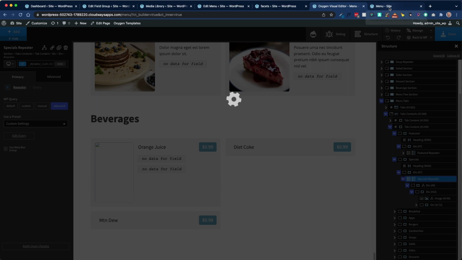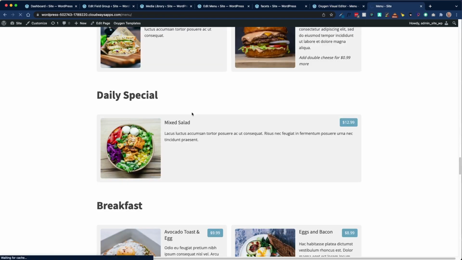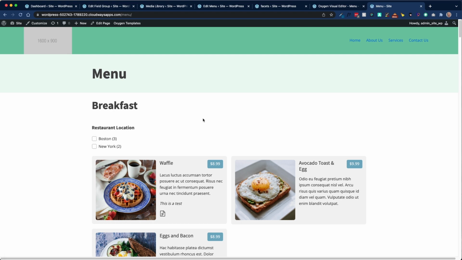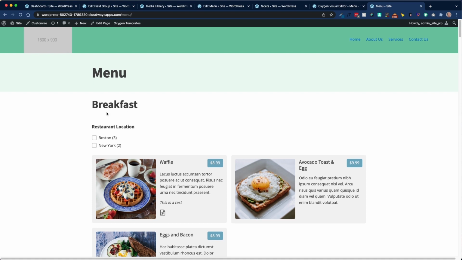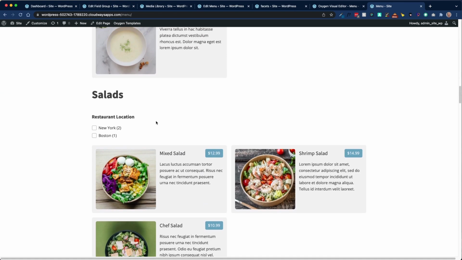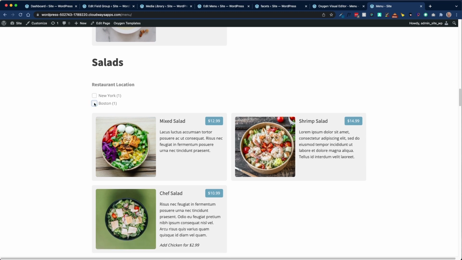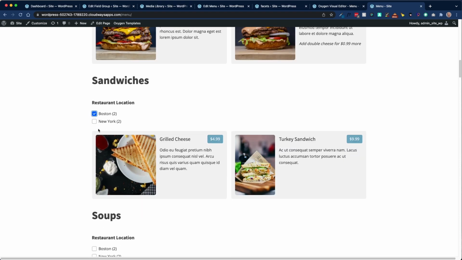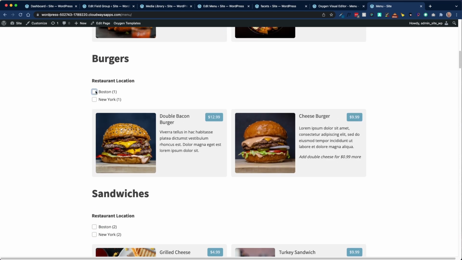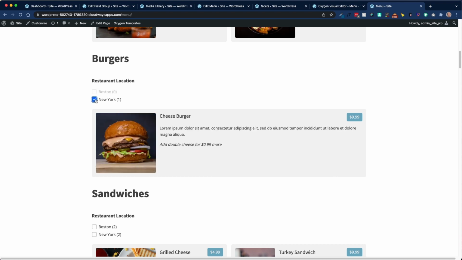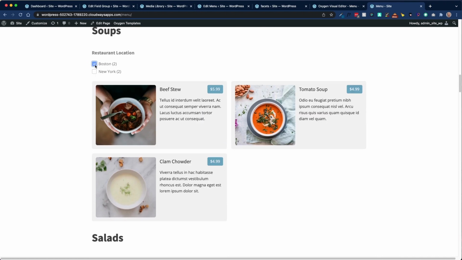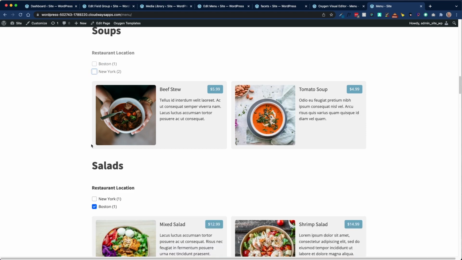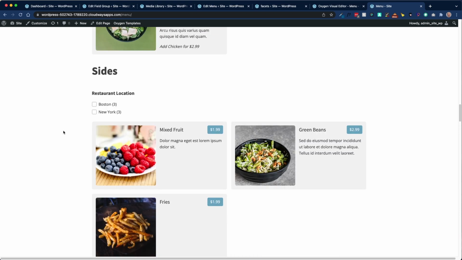So again, jumping to the front end now, I'll refresh everything. If I had to choose between the two options here, I would choose the second option where we're using our tabs versus using just filtering here, because I think the usability is better on that side. And you can see this one's must have the wrong repeater chosen there. Yeah, that one works. So I must have one of the wrong ones chosen for salads. Not sure why that is.